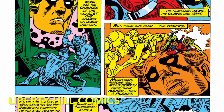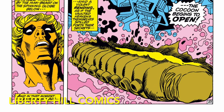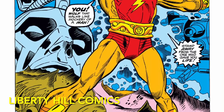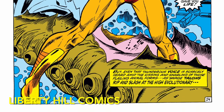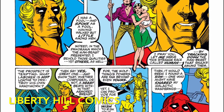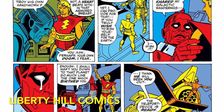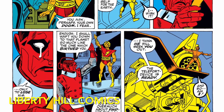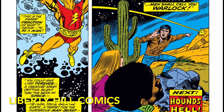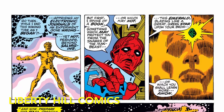The High Evolutionary's greatest failure, the Man Beast, arrives to spoil daddy's plans of creation for Counter-Earth. He and his minions overcome the High Evolutionary through treachery, and Him, sensing from his cocoon that his new pal needs saving, emerges and defeats the Man Beast and his minions. Man Beast escapes, however, with his brothers and they flee to Counter-Earth to corrupt man and destroy the utopia. The High Evolutionary decides to destroy Counter-Earth in response rather than have it corrupted, but Him convinces him to let him go there to battle the Man Beast and protect the inhabitants. This really touches the High Evolutionary, who sheds a tear in appreciation but also for the sense of loss of what could have been a relationship with Him.